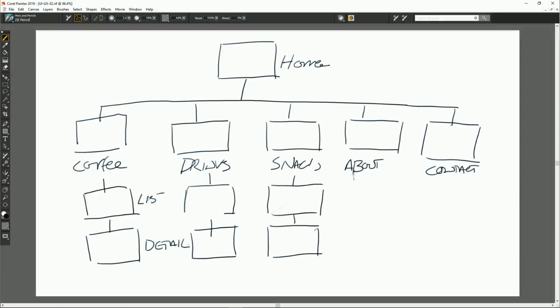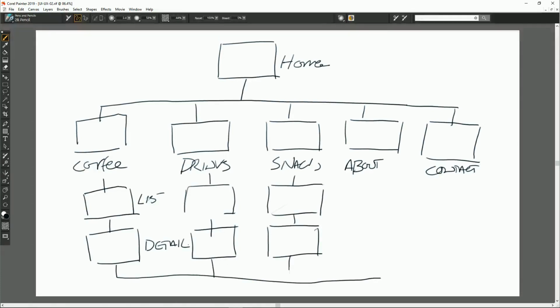And contact will just have the usual things that you would have on a contact page, such as a map, the address, telephone number. The reason why you're doing this is because you need to work out where everything's going to go.